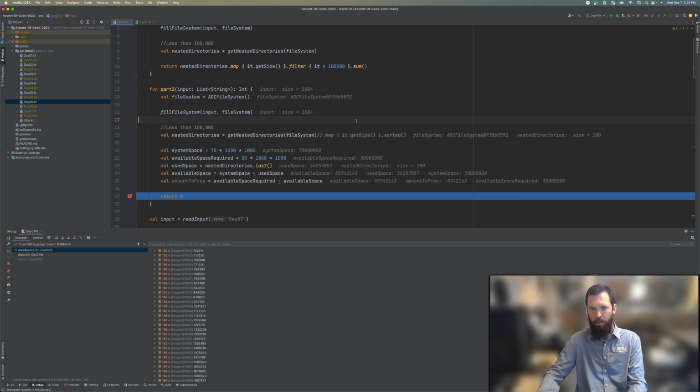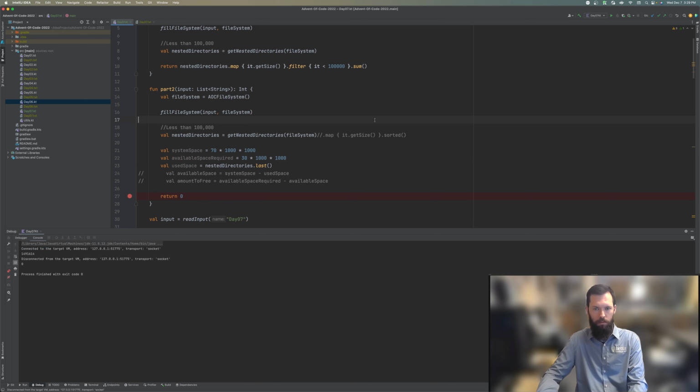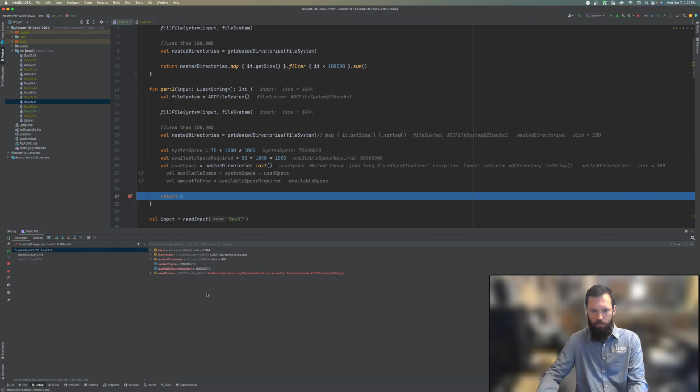Even without this mapping, is it still just returning that amount? Let's see. I'm gonna get rid of those and just debug again. Okay, so nested directories, yeah, there's only 180 that are returned.